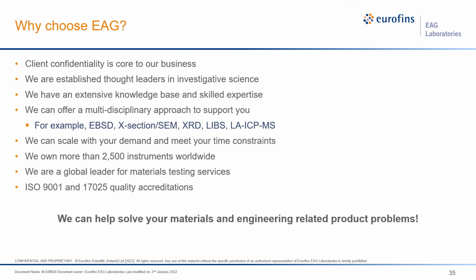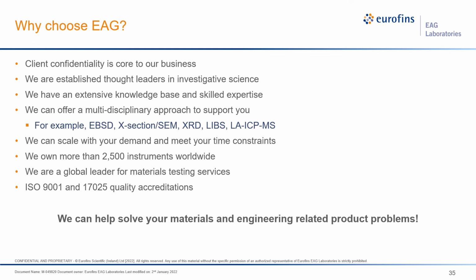For example, with these ceramic coatings, we not only do the full survey chemical analysis, but we also do grain structure and grain orientation analysis with EBSD. We can do cross-sections, use XRD to look at crystalline structures, and use LIBS to evaluate the compositional homogeneity through the coatings or laterally, or we can also use laser ablation ICP-MS. So you see, we're often not limited to one technique, but take a multidisciplinary approach to support your product development or QC/QA process.